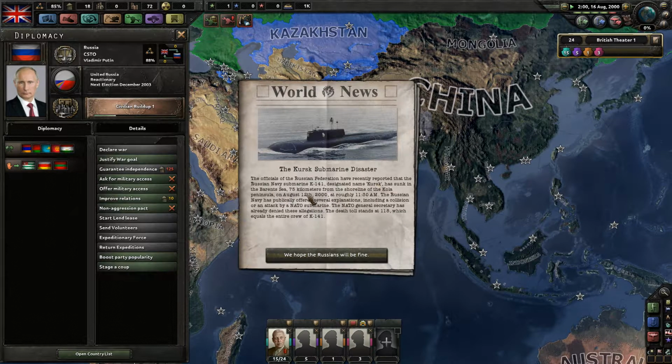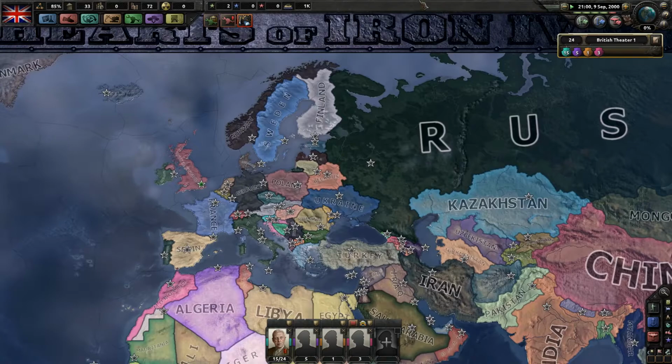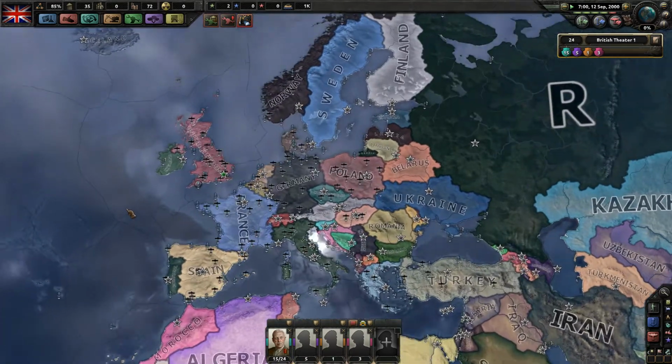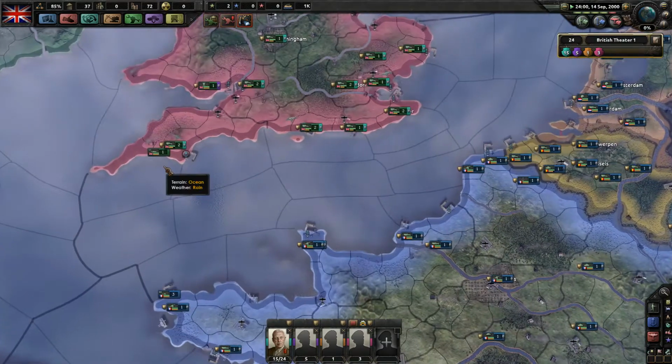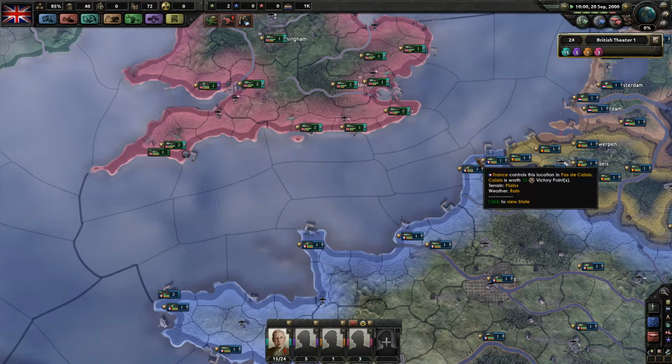The Russian Federation have recently reported that the Russian submarine K-141, designated with the name Kursk, has sunk in the Barents Sea 700 kilometers from the shoreline of Kola Peninsula on August 12, 2000. Roughly, blah, blah, blah. The Russians publicly offered several explanations, including a collision or an attack by a NATO submarine. The NATO General Secretary has already denied the allegations. The death toll stands at 180, which equals the entire crew of the... That was a nuclear submarine that sunk somewhere, I think, up here. It's higher than on the map is displayed. Which was actually salvaged eventually, I believe, by a Dutch salvage company called Mammoth? Can't remember exactly.